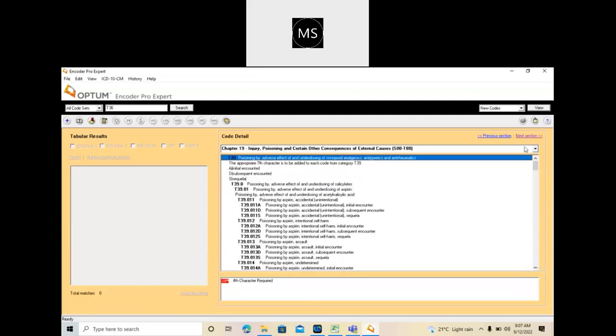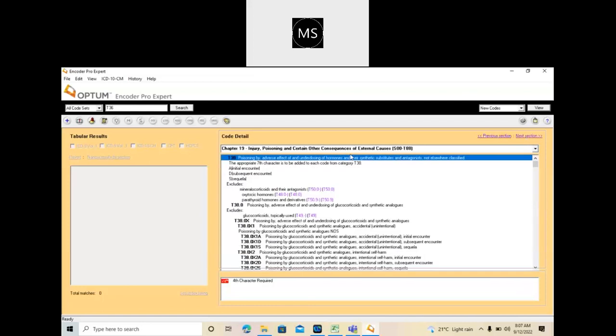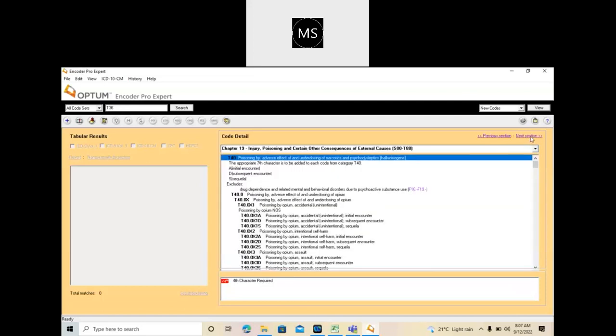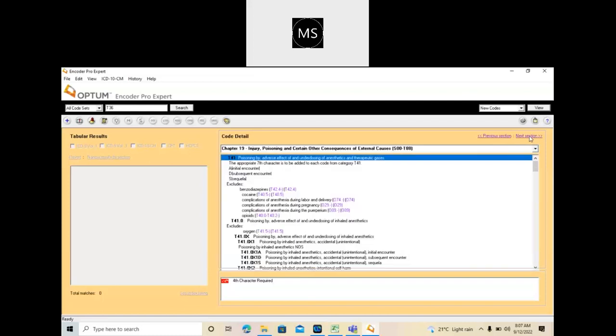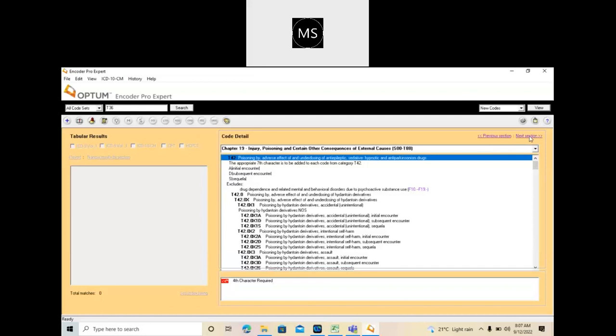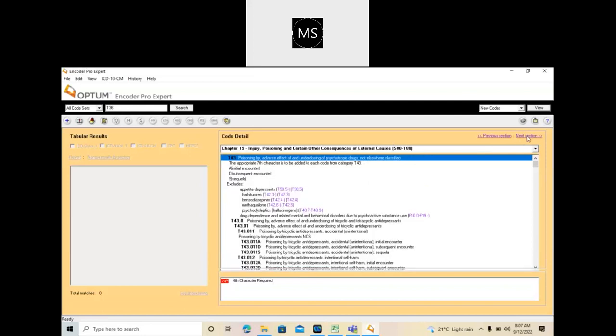So these are classified under non-opioid analgesics. And if you are going back, underdosing of hormones. Now these are all the different types of hormones. Now here narcotics and psychodysleptics. Like this, you will be having different classifications of drugs: anesthetics and therapeutic gases, and anti-epileptic, sedative, and hypnotic, and psychotropic drugs.